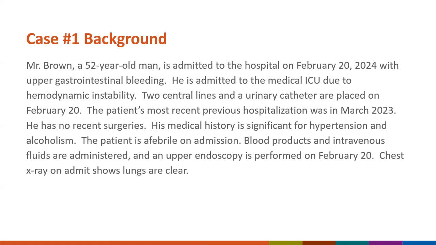He has 2 central lines and a urinary catheter placed on February 20th. The patient's most recent previous hospitalization was in March of 2023. He has no recent surgeries. His medical history is significant for hypertension and alcoholism. The patient is afebrile on admission. Blood products and intravenous fluids are administered, and the upper endoscopy is performed on February 20th. Chest x-ray on admit shows his lungs are clear.